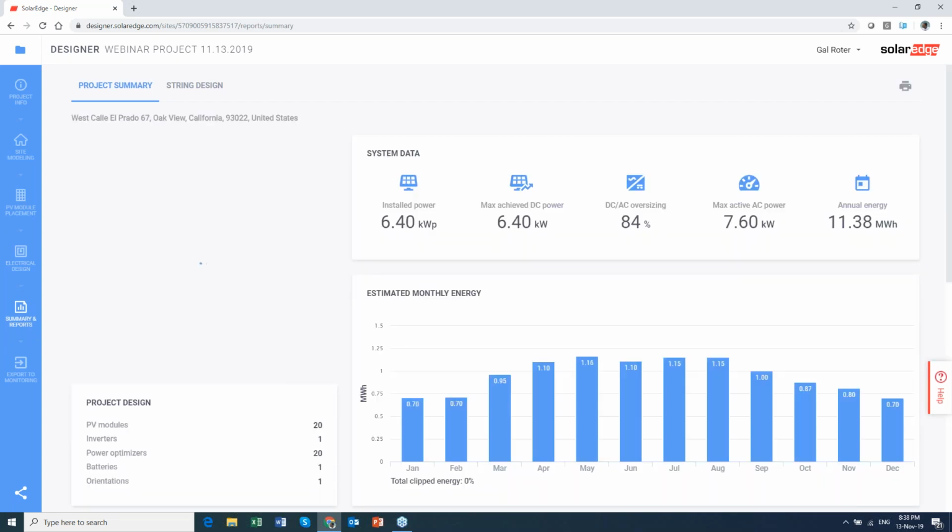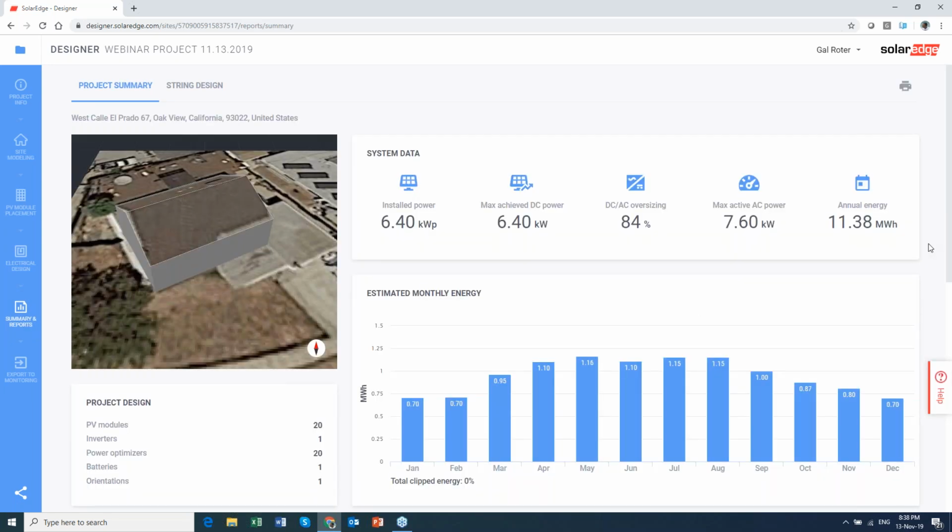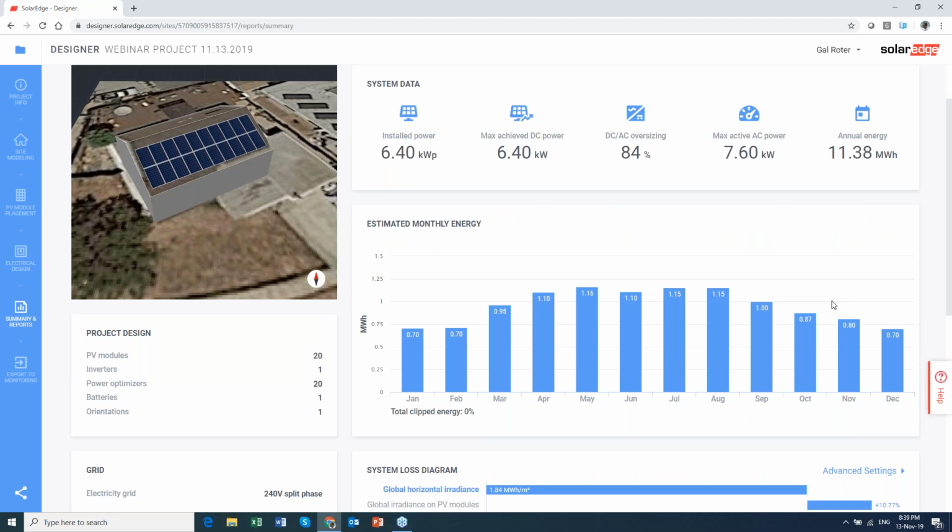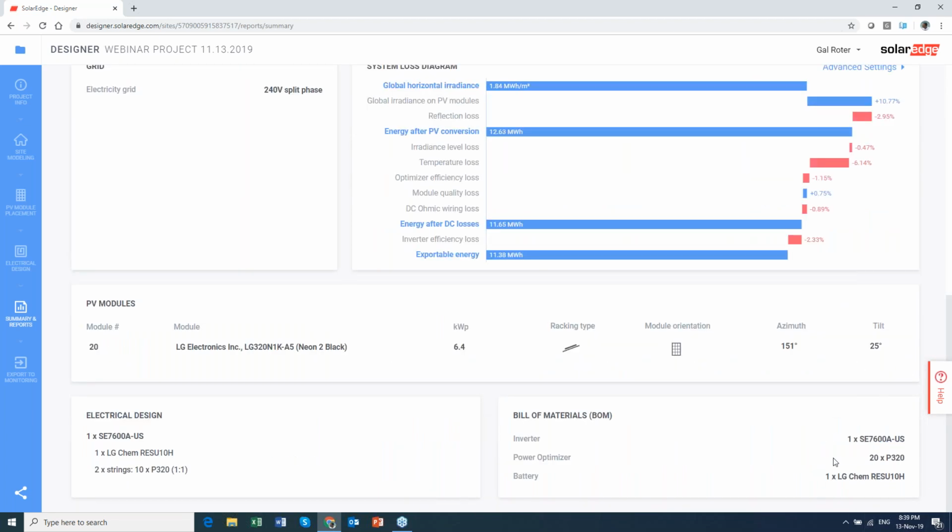If there's a secondary question, please feel free to add that to the questions box and we can cover that in more detail as needed. So the next question I have here is, can I send both of these project summaries to my authorized SolarEdge and Everest distributor for pricing and availability? Yes, I don't see a reason why you couldn't.